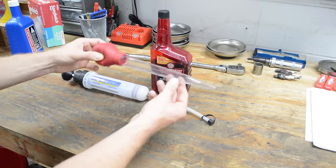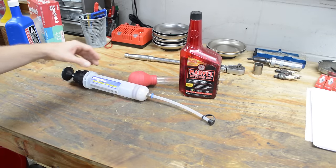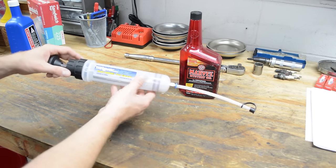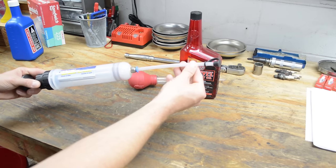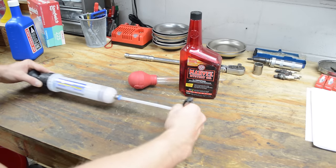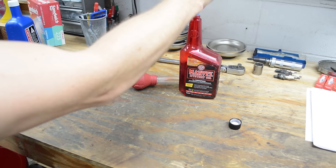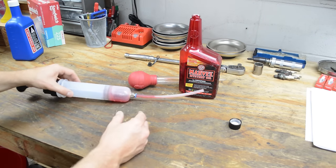In order to get into the cylinders, you can use a turkey baster, or if you want to get really messy, you can just pour it right in, depending on the situation. Or I just picked up one of these Mighty Vac fluid extractors — yes, it's for extracting fluid, but if you load it up it can act as a pusher as well. You just need about an ounce or two per cylinder, then we'll get it ready to shoot in the cylinder.